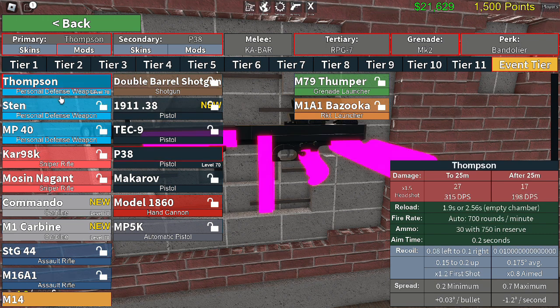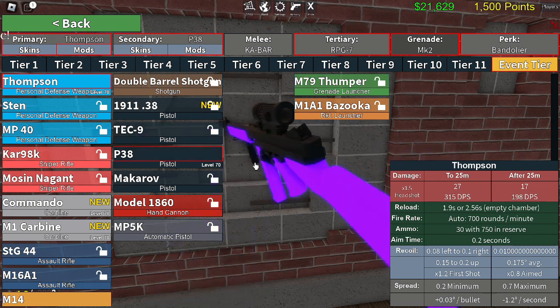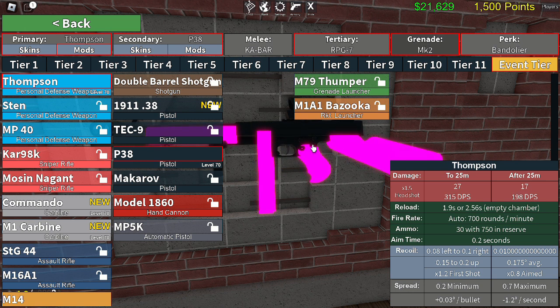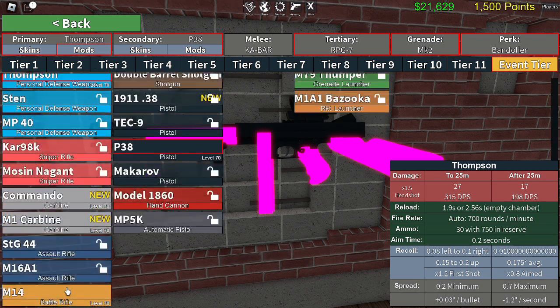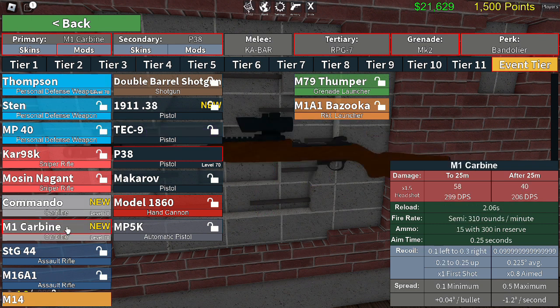But the great thing about event weapons is that even after you prestige and go back to tier 1, you get to keep all these weapons. So I'm at tier 1, but with this level 70 Thompson, although I wish it had the drum clip. Anyway, buy what you want, but definitely choose wisely early on. Get a PDW or one of these carbines.